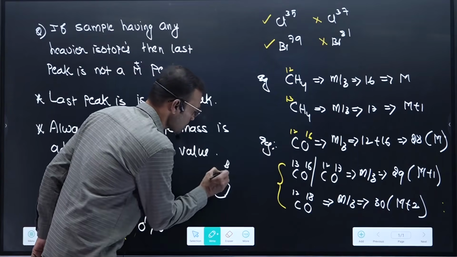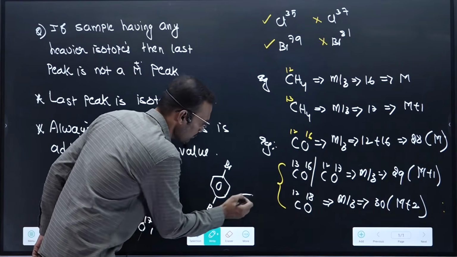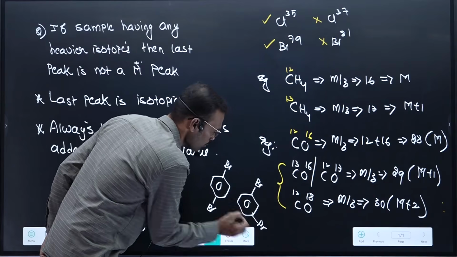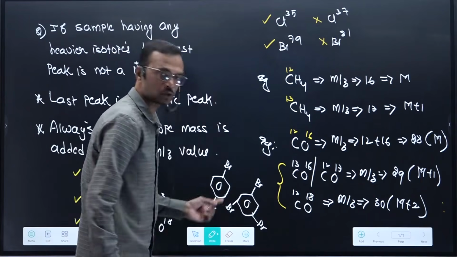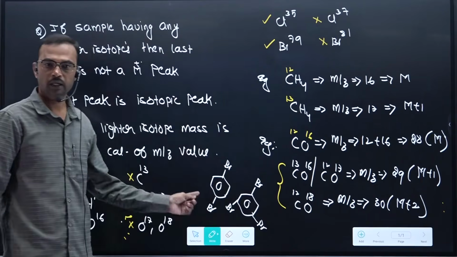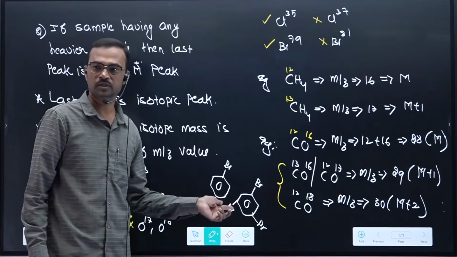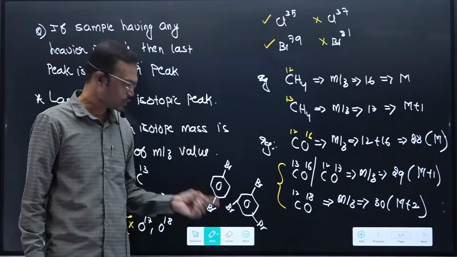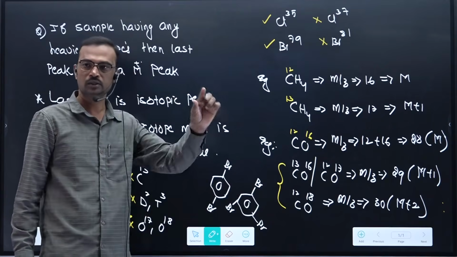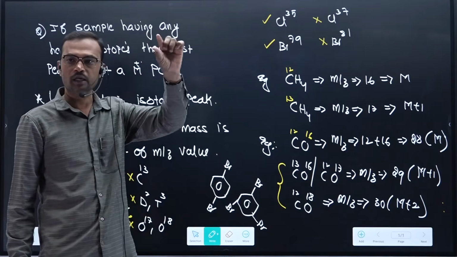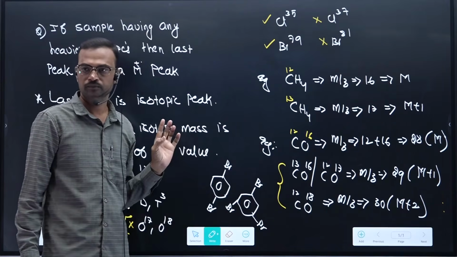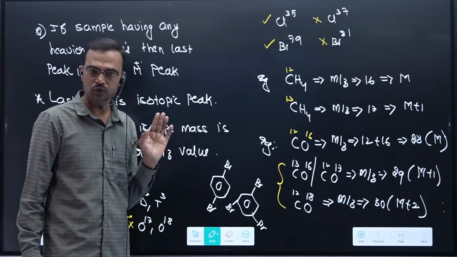See, this molecule is given like this, and here this molecule also they gave. Here bromine, bromine, and here bromine. These two molecules are given, and they ask what are the intensities of these three peaks, the intensity ratio of these two molecules in mass spectrometry. Identify the intensity ratios of these two molecules in mass spectrometry. Intensity ratios they are asking.